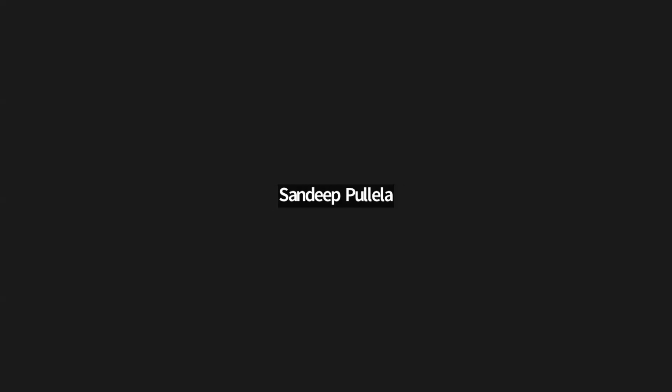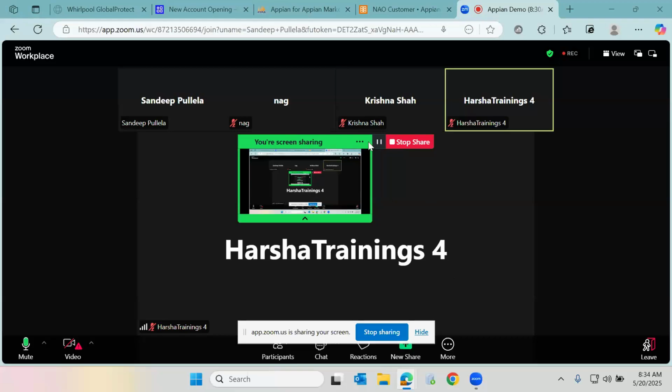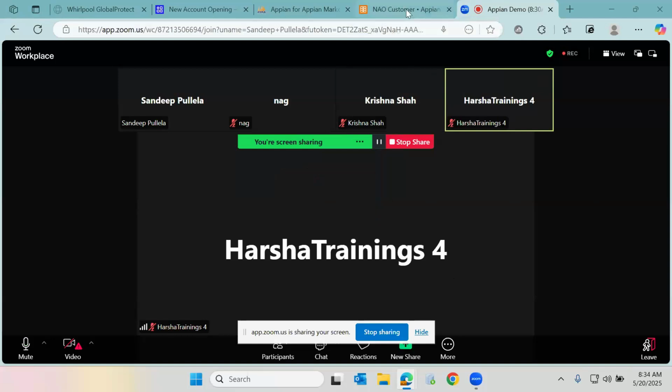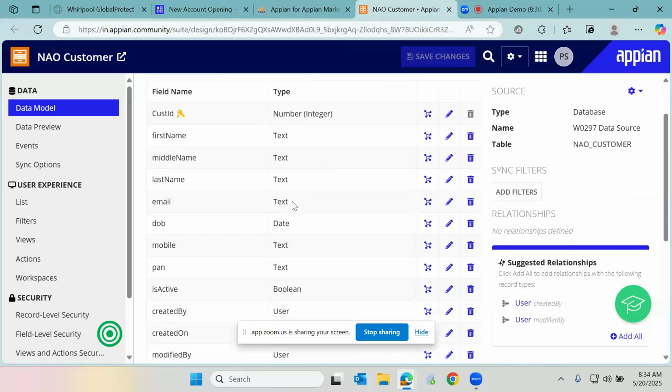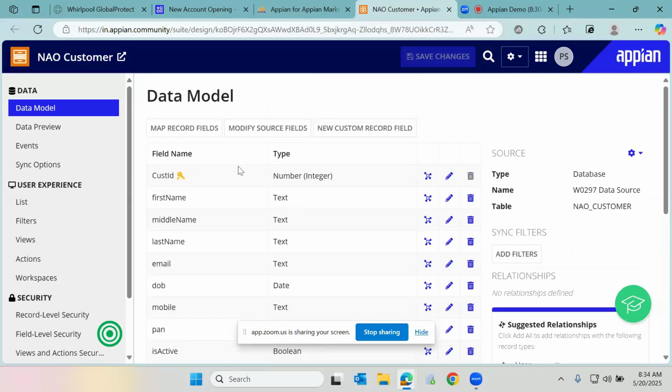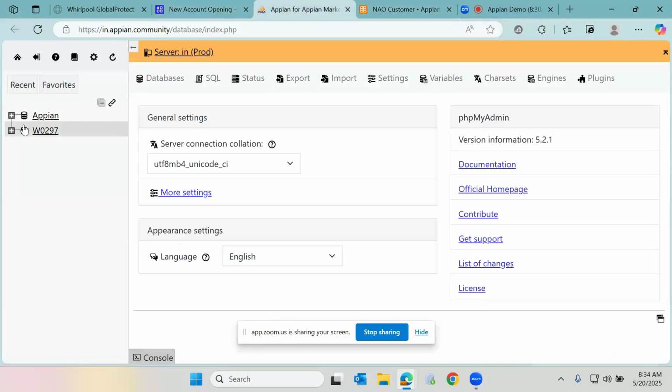So yesterday I was creating the record type. I have added the table. So shall I share my screen? Is it okay? Yeah, sure, go ahead. Let me know once this is good. I can see it. Okay. So I have created the table. You can see here. So after that, I was opening my database.